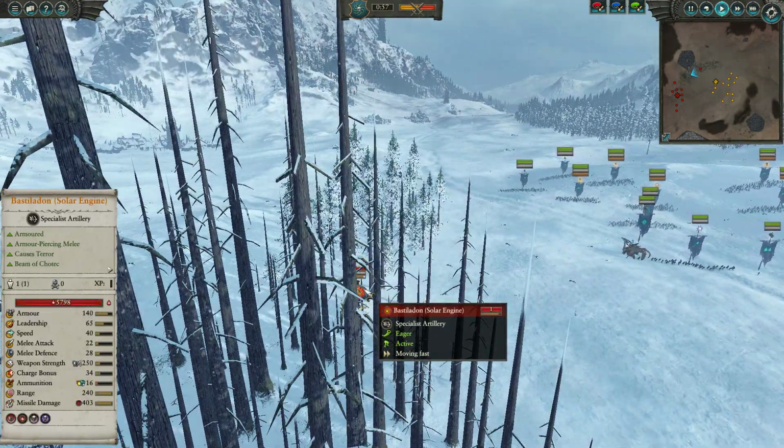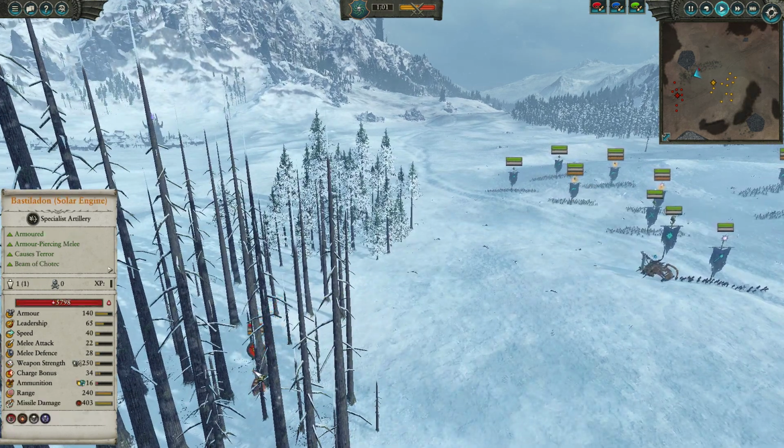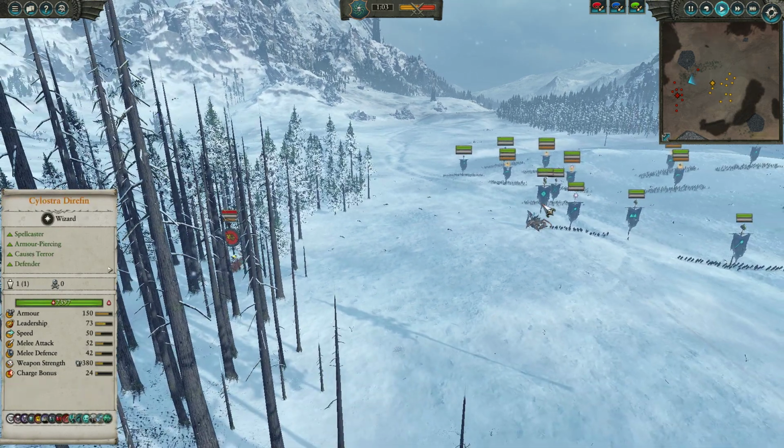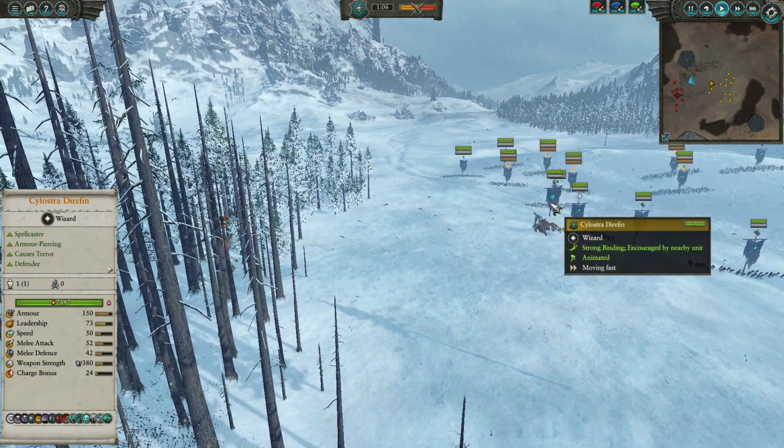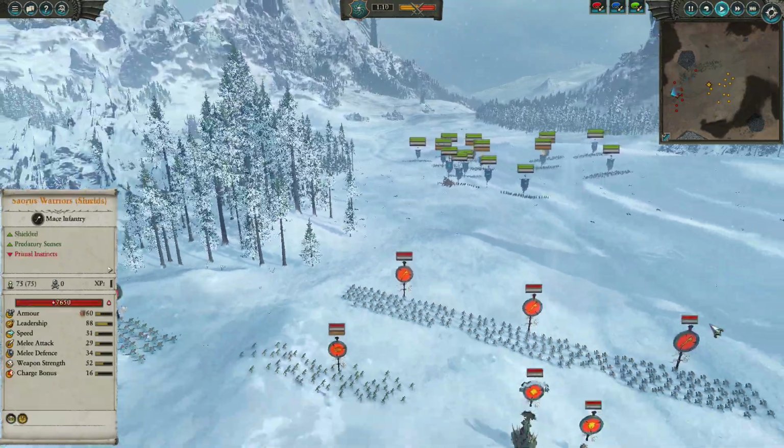Bastiladon with a Soul Engine, who I think popped some shots into the trees here and did nothing, so that sucks for him. Bit of an odd choice, though, perhaps decent against Celestra, if she's not mounted on a Promethean. But personally, I wouldn't really recommend the Bastiladon with the Soul Engine. I think it's not really worth it.